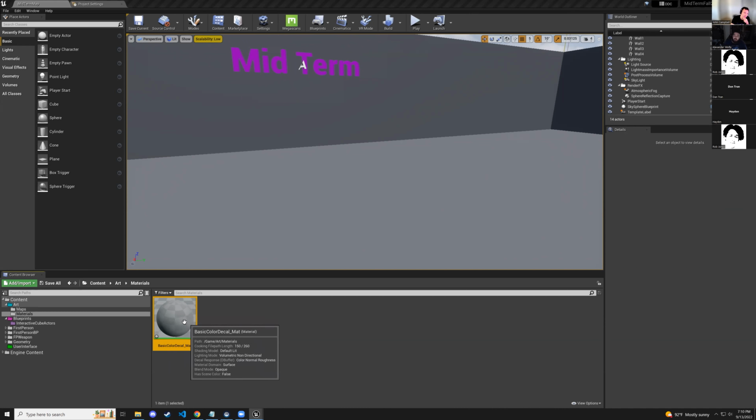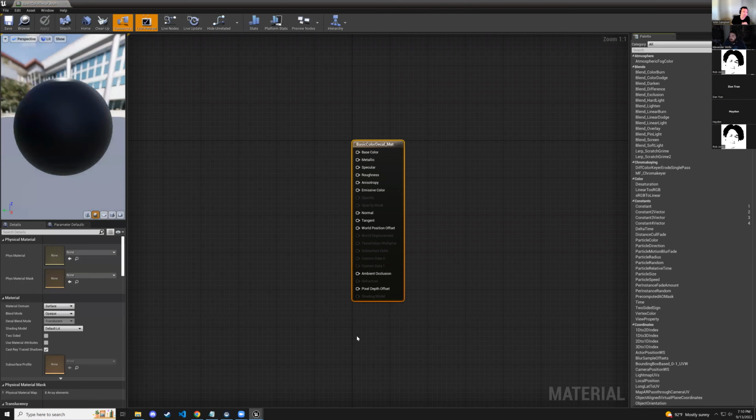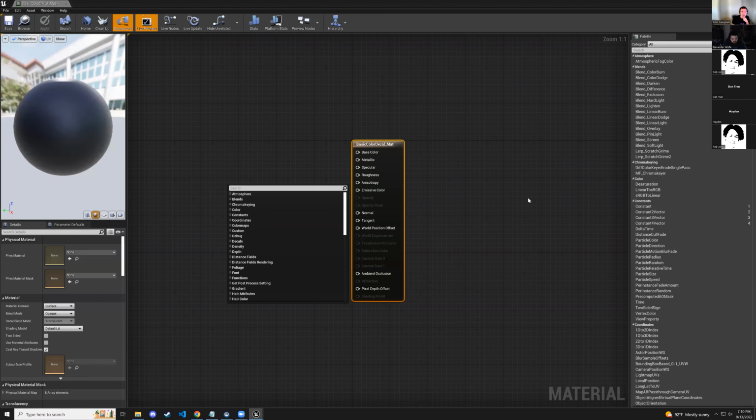All right, so let's open that guy up. So now we're in the material editor, this whole new thing, but it's not too crazy. We still have our toolbar at the top. We still have our file, edit and all that. Our viewport is a little bit different. It's right here on the left instead of being a tab to open up. That's because we want to be able to see what changes happen as we're changing the material. Our details panel is over here on the left instead of on the right, and our palette for all the things that we can do is over here. And that palette is very similar to this context menu.